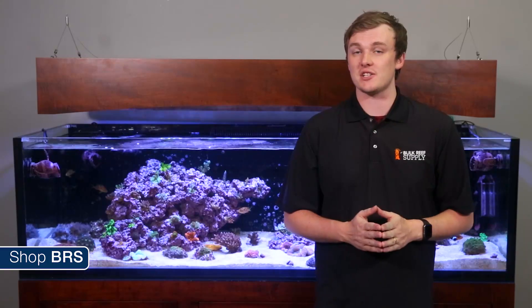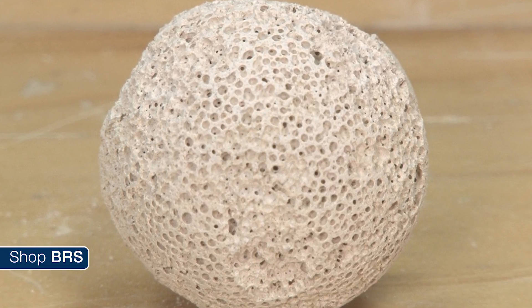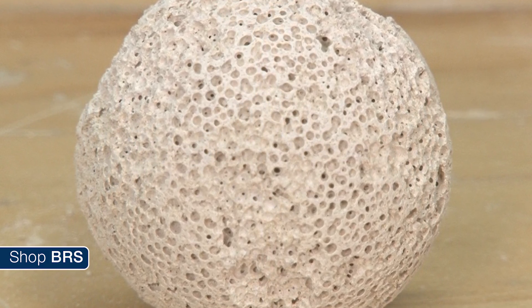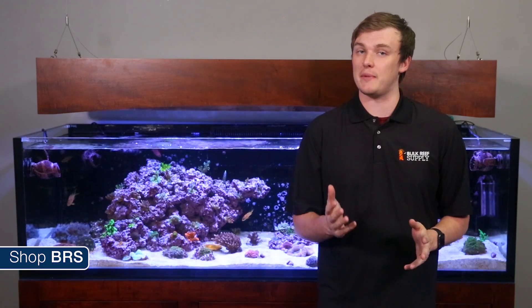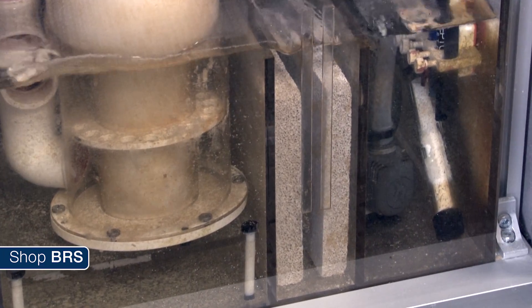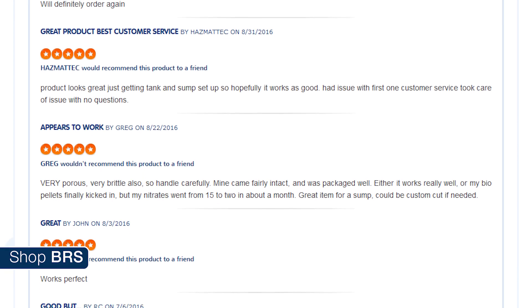I'm going to give you a sneak peek into the future — this is something we are going to test in the not-too-distant future and share with all of you. I will note that some reefers have claimed that the type of ceramic marine pier is made from can release small amounts of aluminum into the tank. I can confirm that, though I don't think anyone has definitively shown this as a major issue. I can say the results are results and I have never seen a negative reaction — many of the tanks here at BRS use them and the reviews from customers who actually use them are overwhelmingly positive.